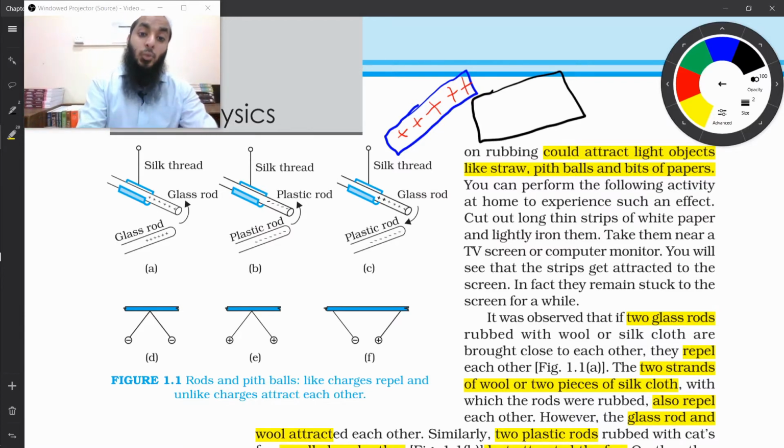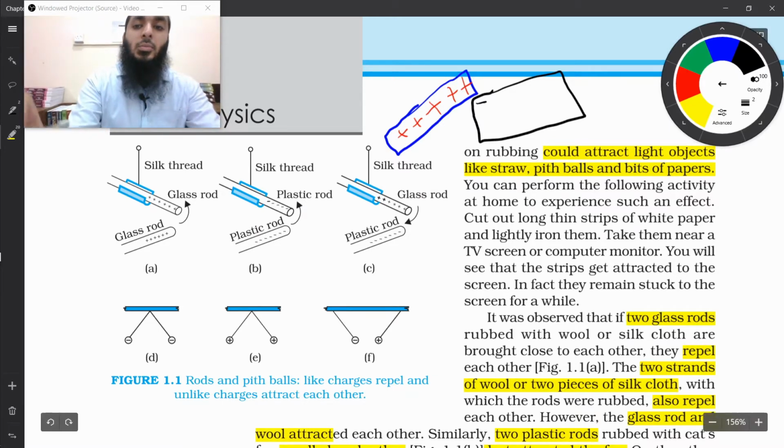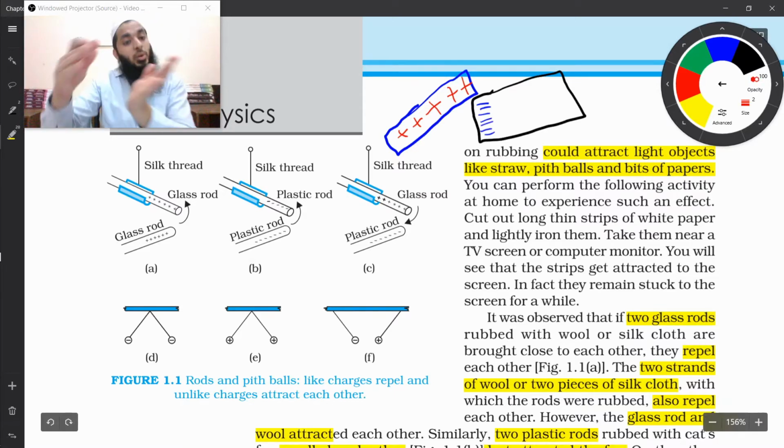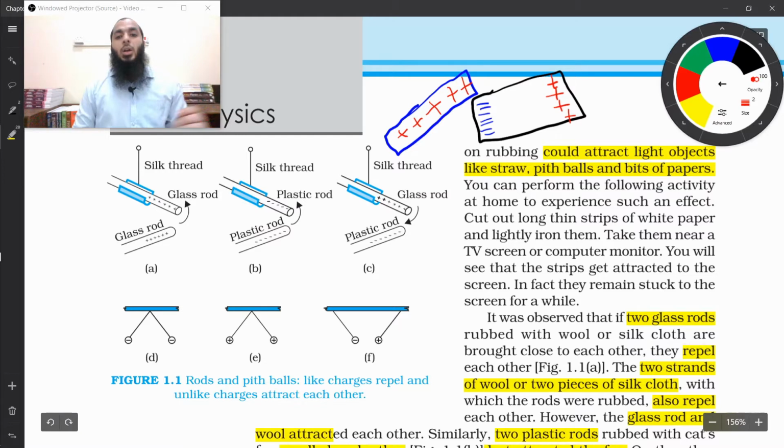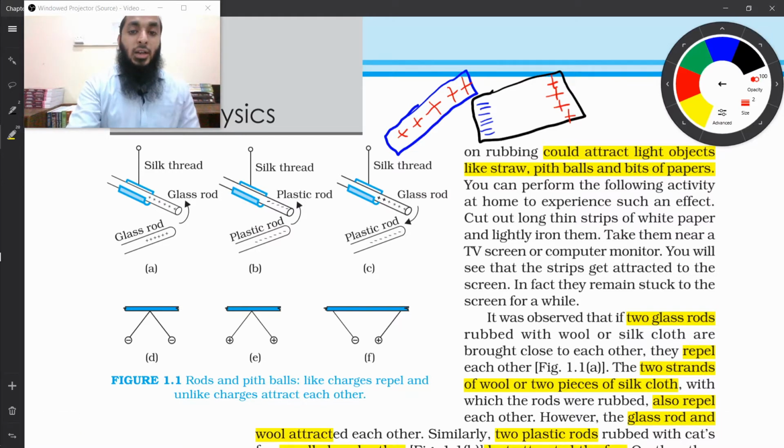They will be attracted. They want to jump onto the glass rod, but they don't have enough energy to cross the boundary. So they will accumulate here. I'll change the color of the marker. Okay, so electrons are attracted to this end and they accumulate here. These are negatively charged particles, electrons. Now what will happen? They are coming from the right end, so there it will be positively charged. So this end, positive charges will be accumulating. Now, positive will attract the negative, so this will go and stick to the glass rod.